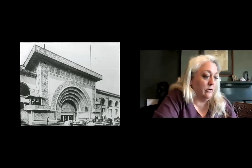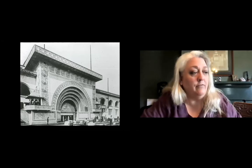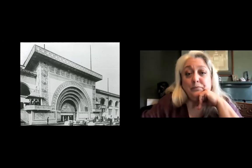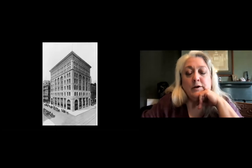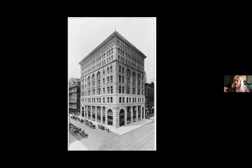The other building that we talk about is in chapter 5, which is called the hotel. And if you have a picture in your book, you'll be able to see this is part of the Marshall Field store in Chicago. And what he talks about here is quite a funny conversation back and forth with his student about whether this is a hotel or a department store.